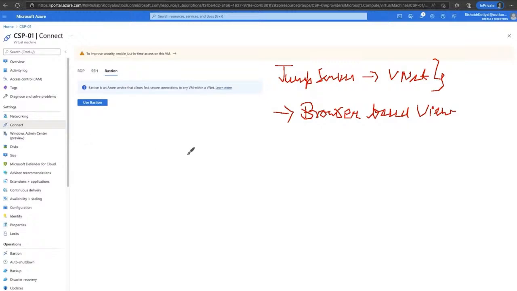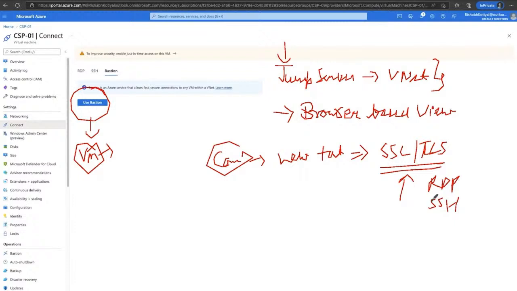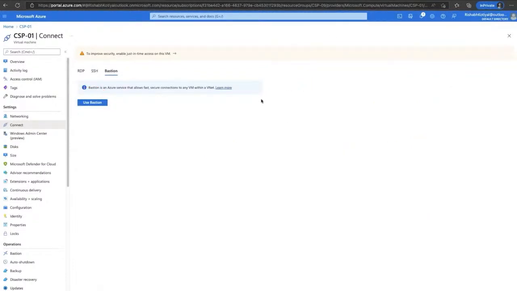Right now I am managing the jump server myself, creating the rules about who can connect to it. With Bastion, you don't need to manage that aspect. You only create the Bastion service, and in the backend it deploys a VM with some rules, but you don't need to worry about any of this. Plus, whenever you click on connect, it opens a new browser tab, and in that tab, through SSL TLS encryption, all of your data travels and you get the same RDP or SSH connection to that machine. So that is another option you get with Microsoft Azure. This is a bit of the options in platform security for how you can get the connection.